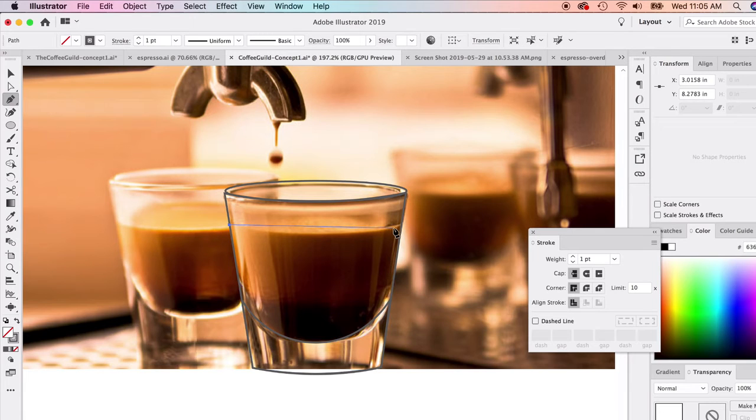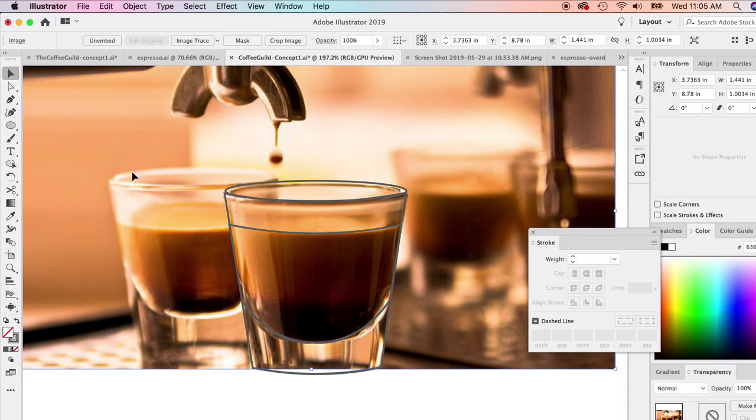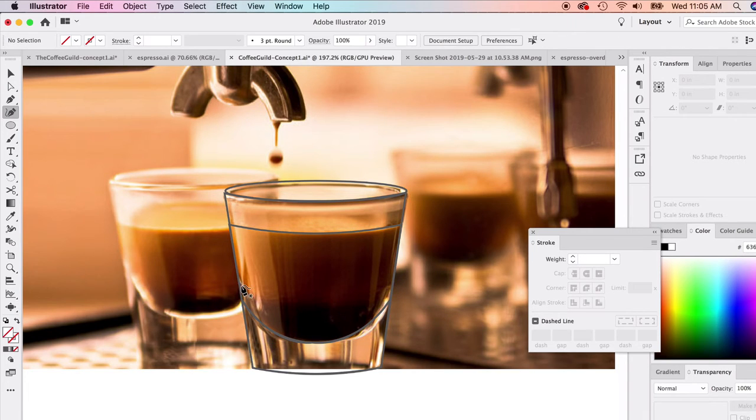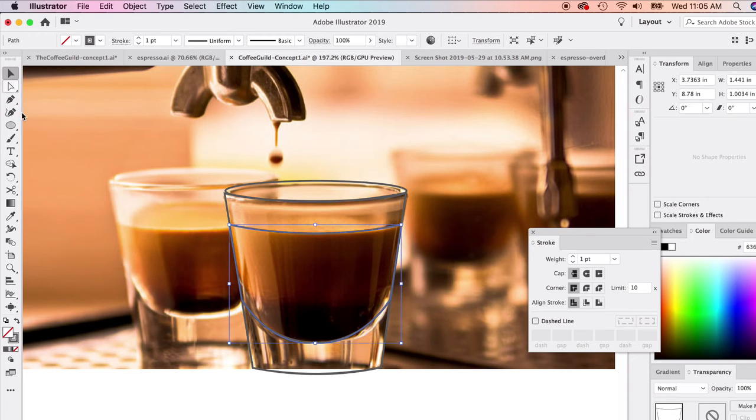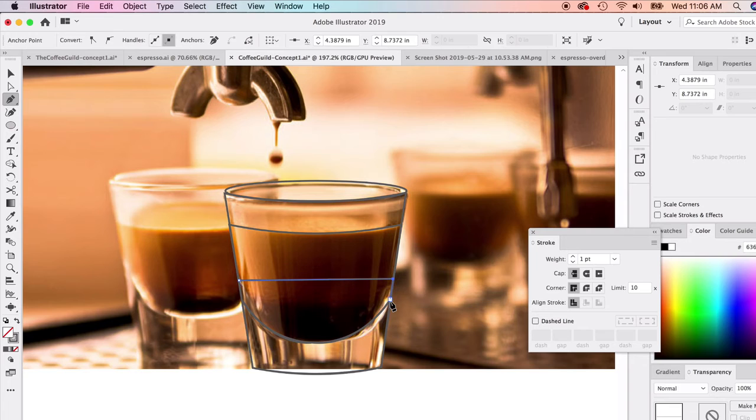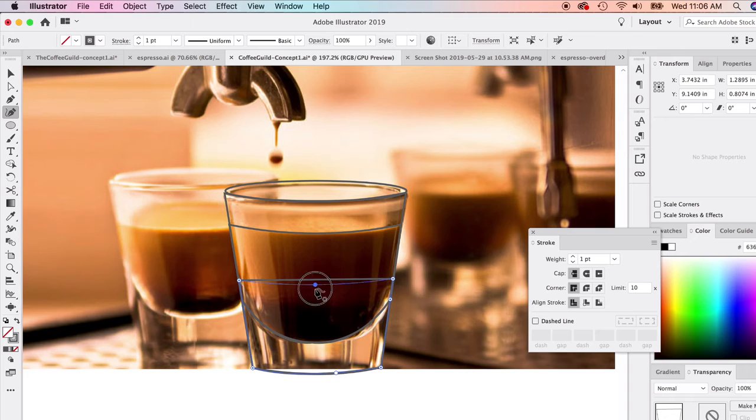So I'm going to see if I can draw, gotta remember to use that curvature tool. I keep wanting to do it the way I've always done it, but since really discovering that curvature tool, I've been using it a whole lot more. So now I can use that to bring it down, and then we'll create another layer that'll show the deeper espresso portion of the coffee. So I'm just tracing this around and bringing it down, to show where it starts and begins.